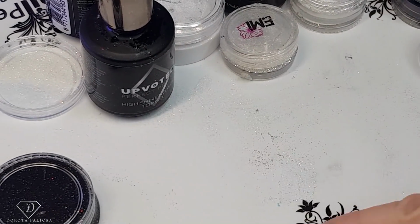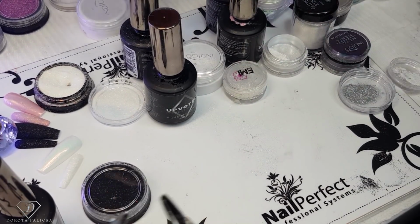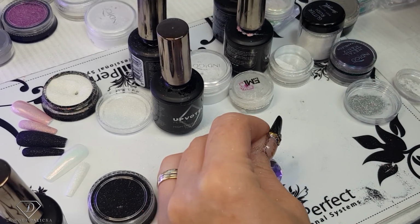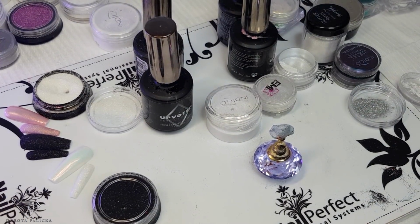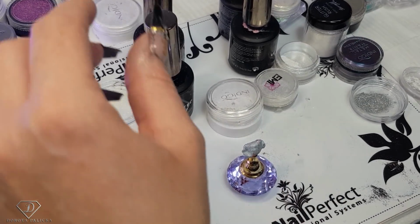Let me clean this mess and now I'll show you what will happen if we use it on a different color. If I apply the white glitter on top of the pink, it will still be really nice, but if I apply it on top of the black, it will change the color completely. It wouldn't be black. That's what I want to say.